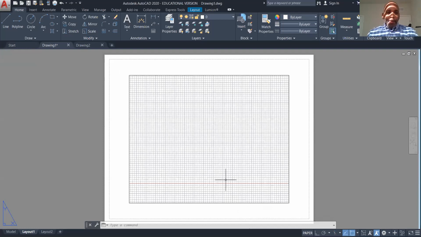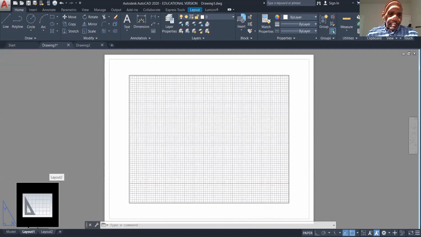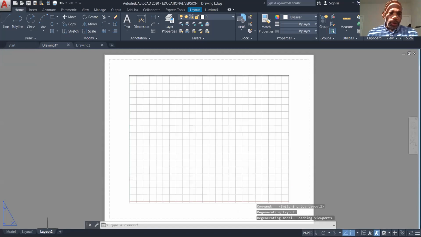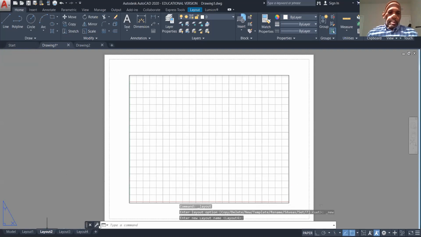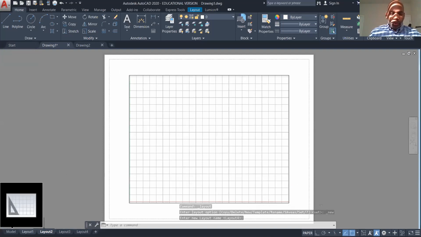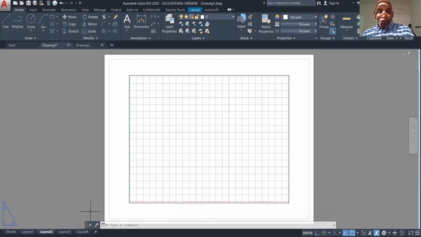Of course, you can have numerous layouts here. Layout number 2, and if I wanted to add another layout, I could just select this plus sign, and it gives me another layout. I'm going to talk about this in architectural terms. Of course, you're civil, I'm architectural, but it's the same thing.